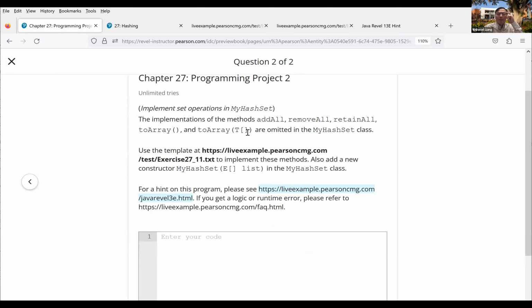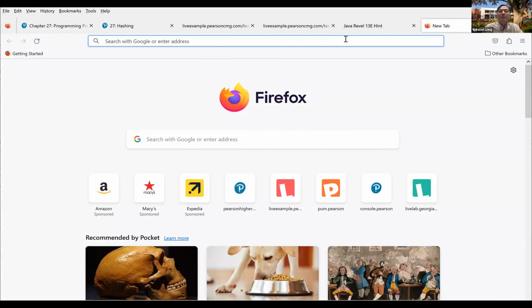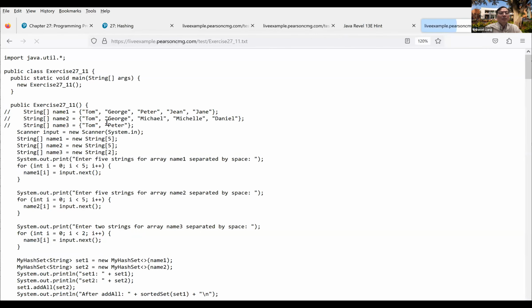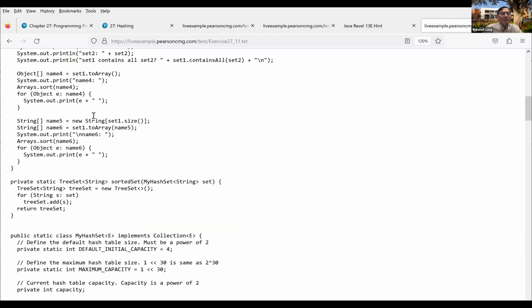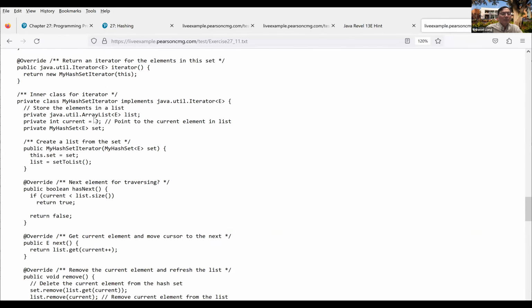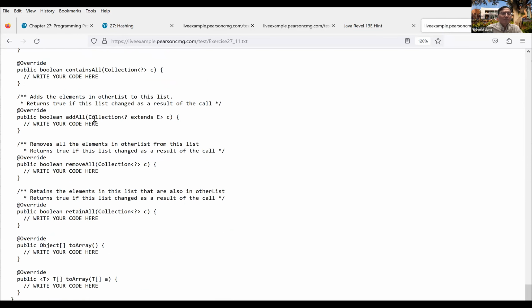This is another to array omitted in my hash set. So we're going to write the code to implement it. So let's see if we have it. The template is here. So this is everything here. All right, so we need to write the code for this.